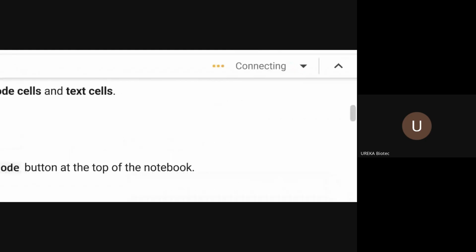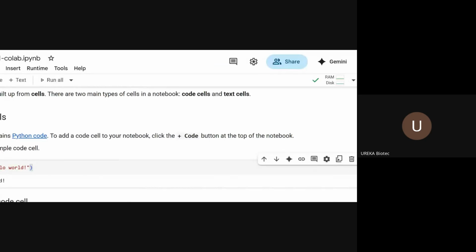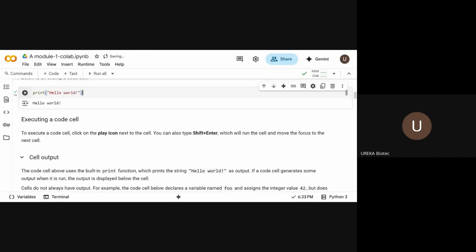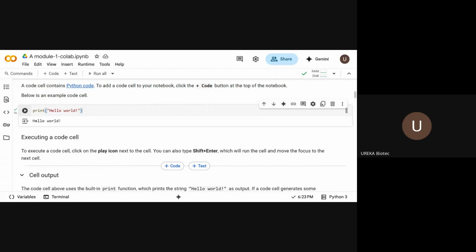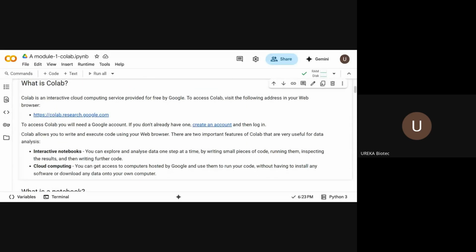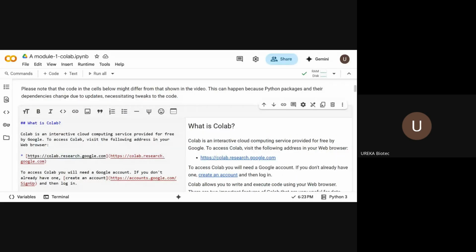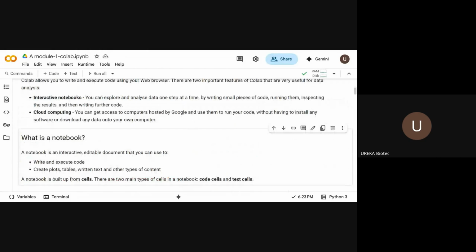So you can see it is connecting. I did not connect it here initially, so I was supposed to have connected. Now it is connected, and it has allocated me a computer, and now you can see the result. Hello world. So to execute a code cell, you need to click on the run button. Another thing you can also do is press shift and enter, like I did earlier on. When I come to this place, I don't want it to show me what I'm typing. I just want it to show me what's already here. So I press shift and enter, and it's already there.